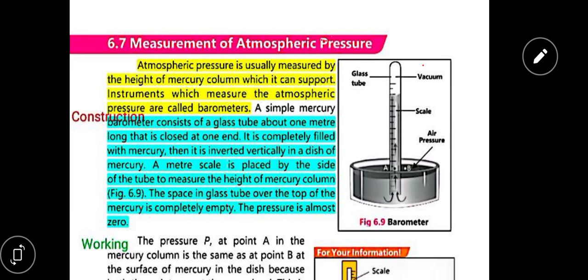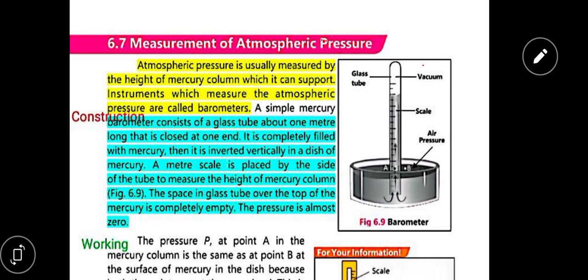There are a lot of instruments that have been invented for atmospheric measurement, but today we are going to discuss specifically two of them, the barometer and the manometer. A barometer basically measures the atmospheric pressure with the help of a mercury column. I have highlighted the yellow part that defines the barometer. If we measure the atmospheric pressure with the help of a mercury column, this instrument is known as the barometer.